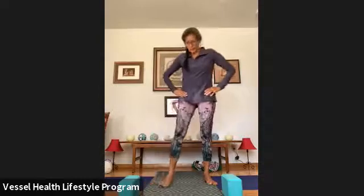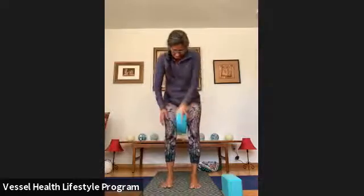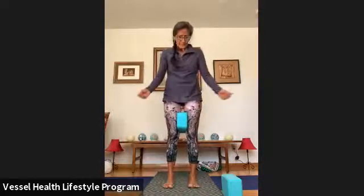And coming back into being forward. If you have a block, I want you to take it and place it in between your thighs, and begin to press. And we're going to work on just Virasana arms right now.